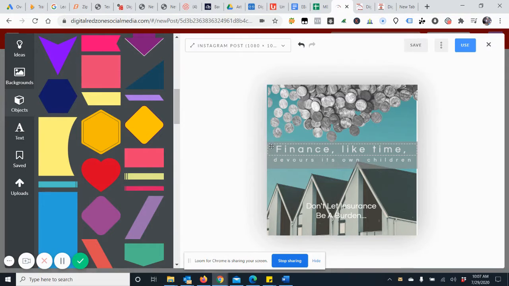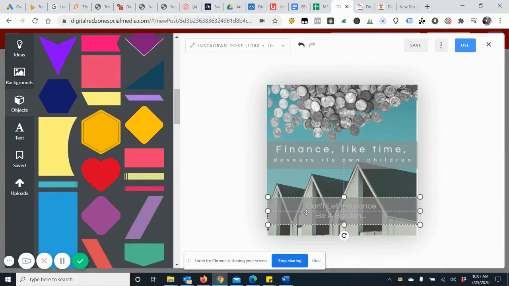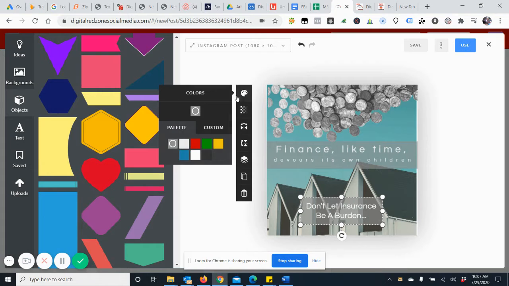Well, let's take that box and let's clone it. Let's move it down here and then let's tighten it up. Okay, and then let's move it behind the text. There we go. And then maybe change the color a little bit so it stands out. Red's a warning sign, catches people's eyes.